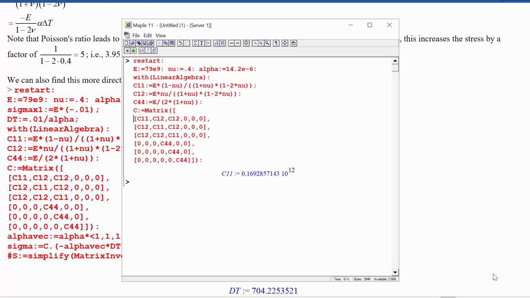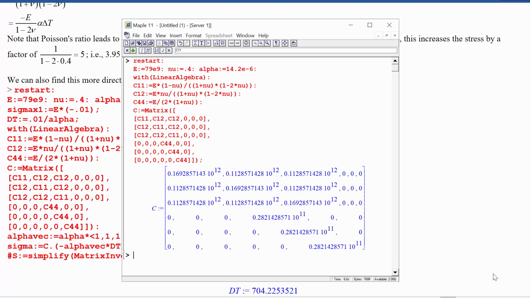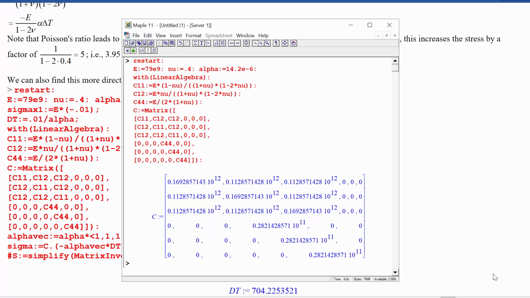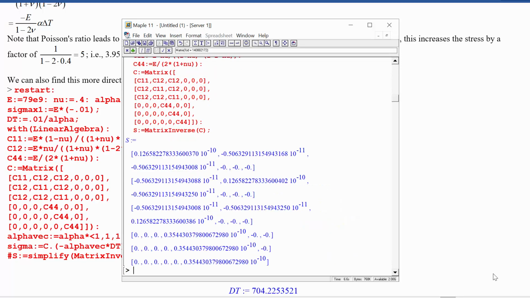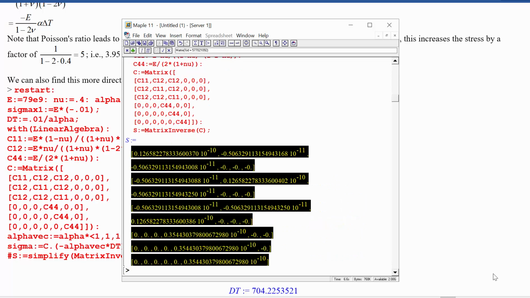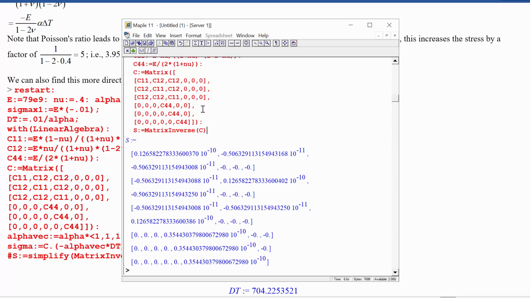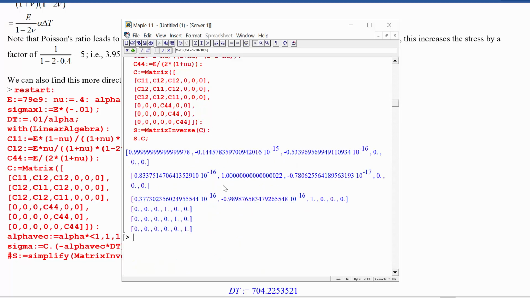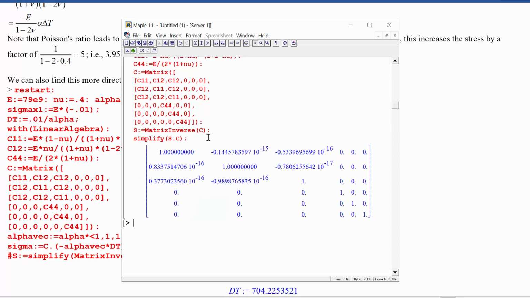So this is going to allow us to then use this matrix to solve some problems. If we wanted to know what the compliance matrix was, then we could take the inverse of this. So S is equal to matrix inverse of C, and we can try multiplying them together. It doesn't look very nice because of the parameters here and all the decimals that we're dealing with. But if we were to take S dot C and multiply them, then we have basically the identity matrix with a bunch of zeros. So let's try, I wonder if simplify will do anything. Probably not. A little bit. Cleaned it up a bit.